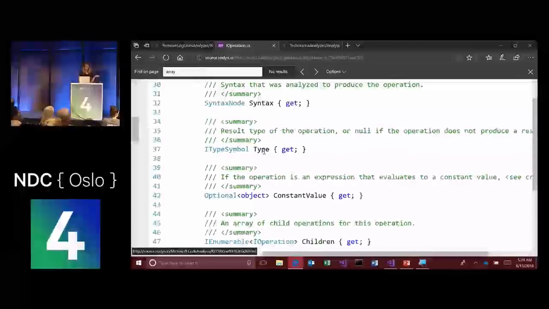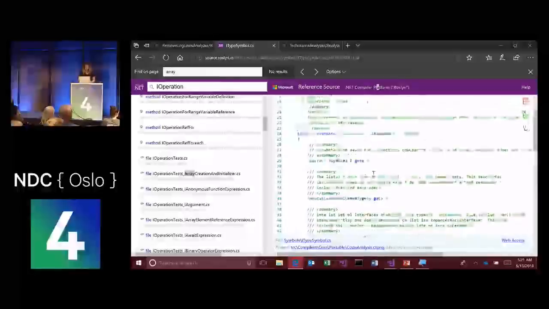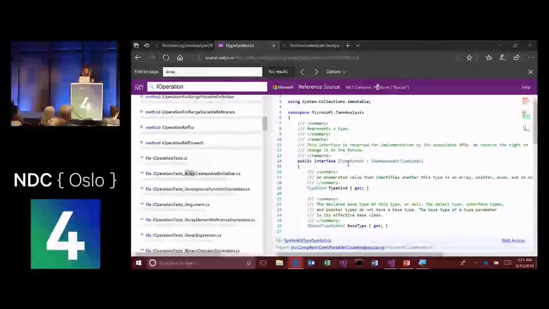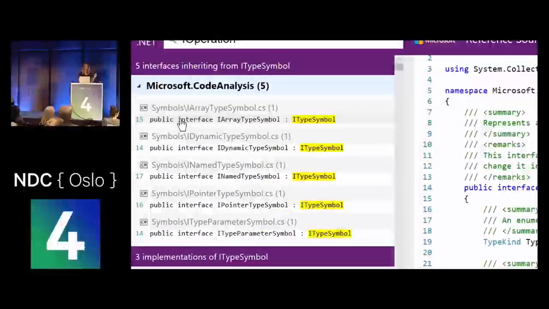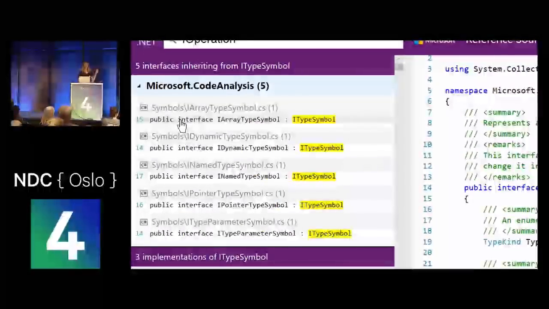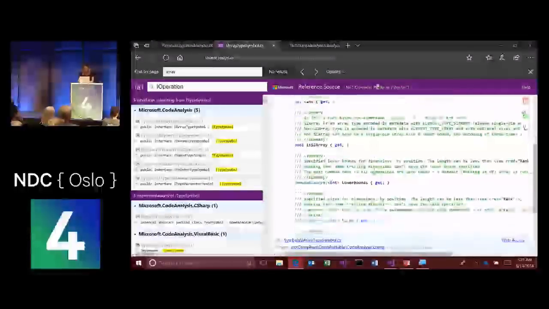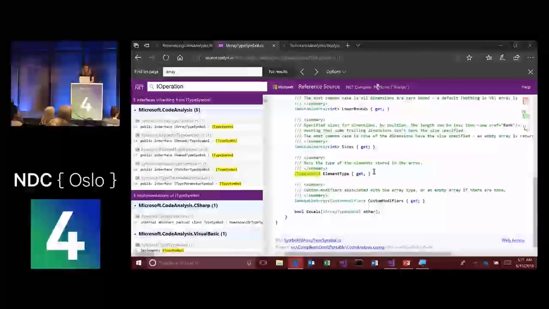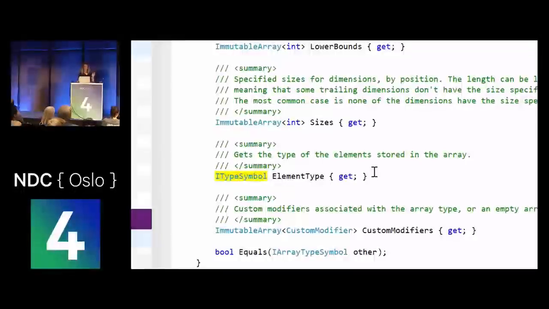That sounds promising. If we look at what it is, it's an ITypeSymbol. Coming in here, I'm not seeing much, but what implements this? I can double click to see references, and sure enough, over here there's something called an IArrayTypeSymbol. If I click on this, oh, I forgot I'm zoomed in. All right, there we go. And look in here, oh, look at that, beautiful. There's something called element type that gets the type of the element stored in the array. So that's what we need.